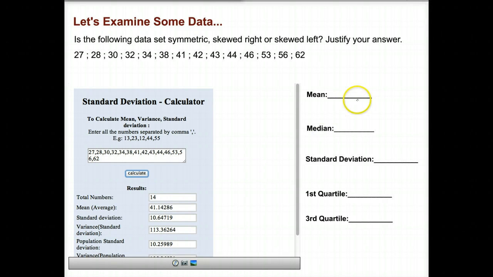So now what we can do is go over here and we can write in what we know. So we did find the mean, and the mean we said was 41.14. I'll round to two decimal places, 41.14. I don't know the median just yet, but I do know the standard deviation is 10.65, and I don't know the first or third quartiles. Well, luckily, if I come up here to my data, I can see that my data is actually organized from least to greatest, so that's nice.